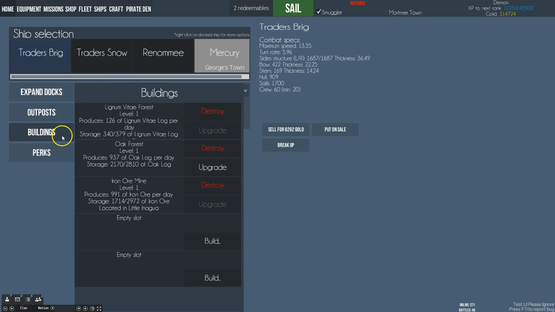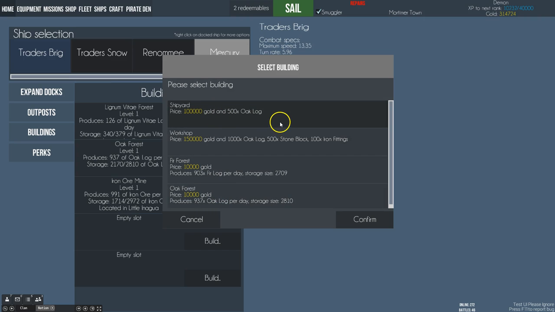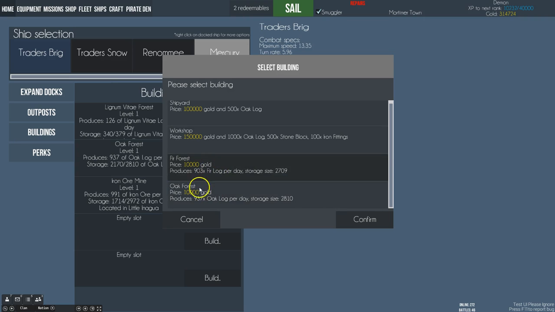Then you go down to buildings, and again, you won't see any of this. You'll just see slots like this. So you hit the build button. It will show you everything you can build right there in that town, and it usually is 10,000. Yeah, it is 10,000 to build the production things like this. So a fir forest, let's see, 10,000 gold. It produces 903 fir logs per day. Now it will do that automatically, and it can store up to 2709.